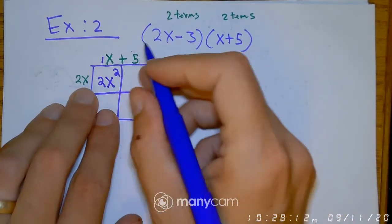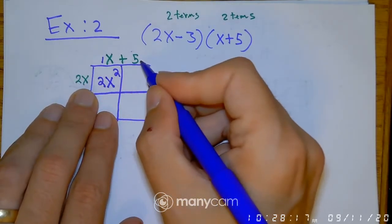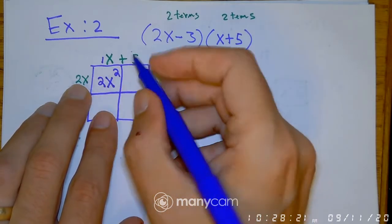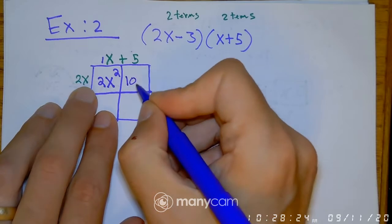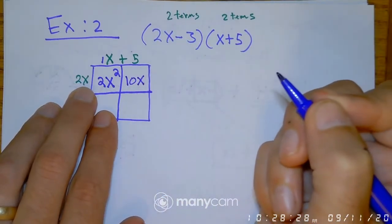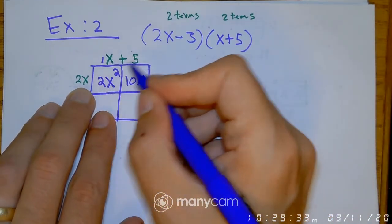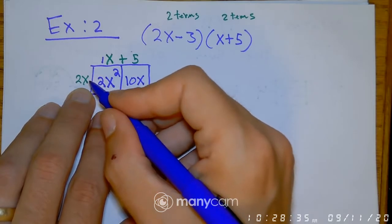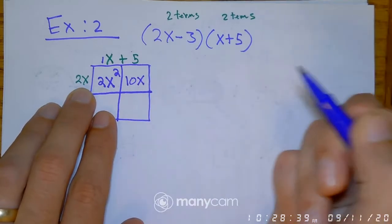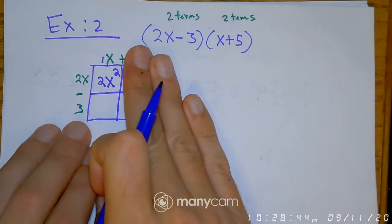Then this next one, I'm going to have 5 times 2x. Now notice there's no x here, right? So I'm just going to be multiplying the numbers. So 2 times 5 is 10. And then the x, there's no x here, so the x just stays the same. Right? So if I had 2x's and then I said 5, that's really 2x plus 2x plus 2x plus 2x plus 2x. And that would be a total of 10x. Okay? Keep on going here.